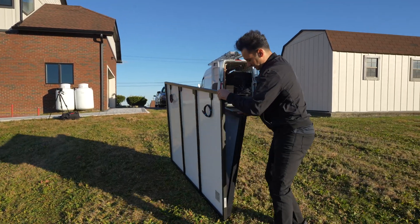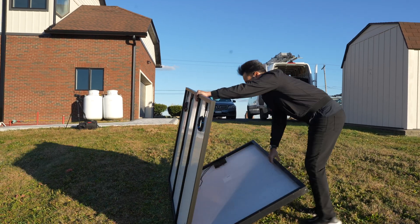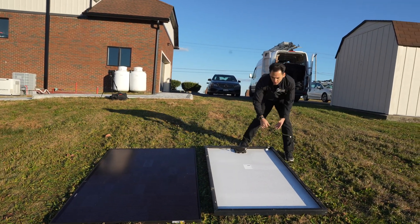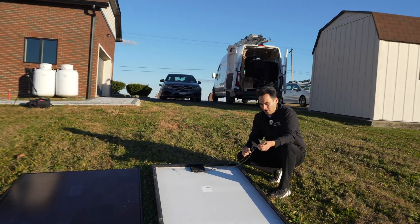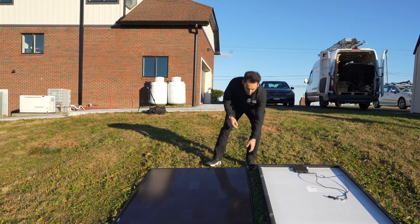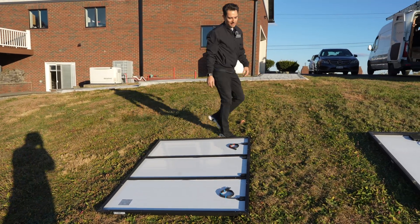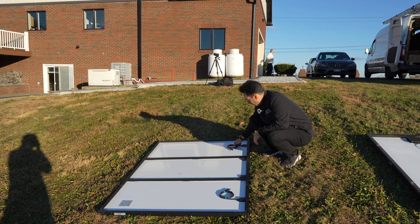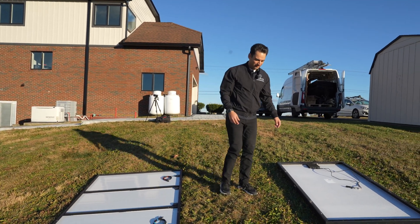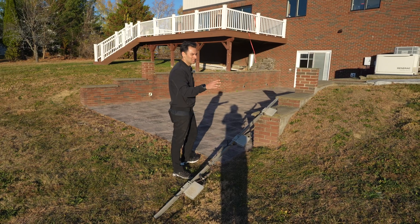You can see the different thickness between the panels — this is our original and this is the new one. A difference too is the leads on the back. Some panels are still like this where the leads come out in one place — I actually kind of prefer them coming out this way. You have your positive and negative coming out of your junction box in the back of the panel, but the newer panels have two J-boxes and positive and negative leads on each side, which sometimes works out better, sometimes works out worse. You can see your negative lead and your positive lead right here. Just amazing to step back and look at the difference — 15 years of panels, from our 230-watt ETs to our 460-watt RECs.